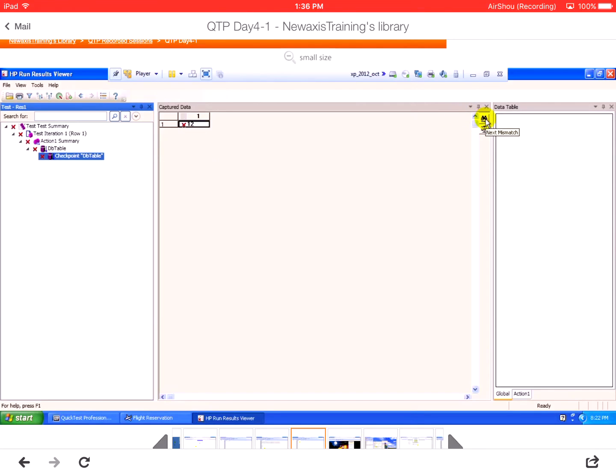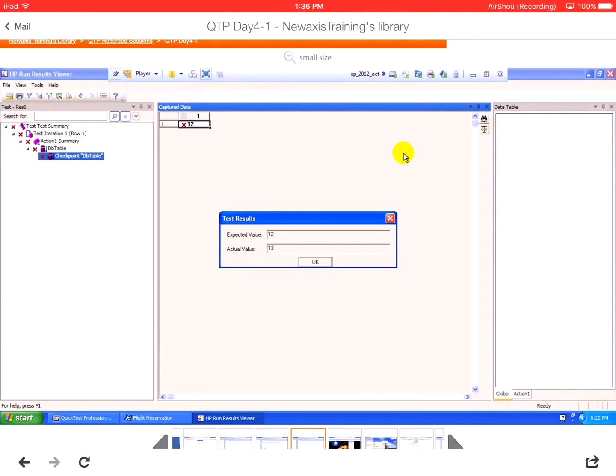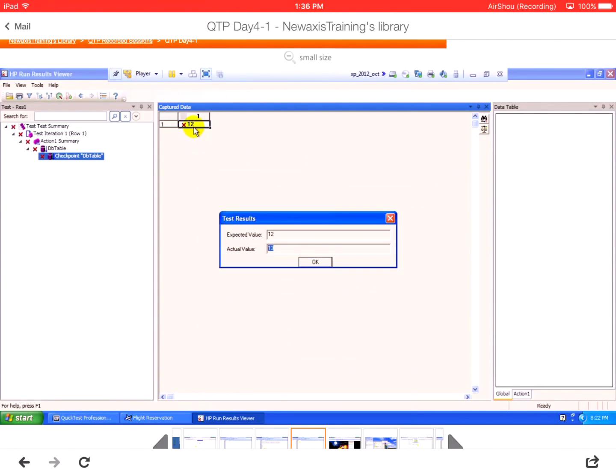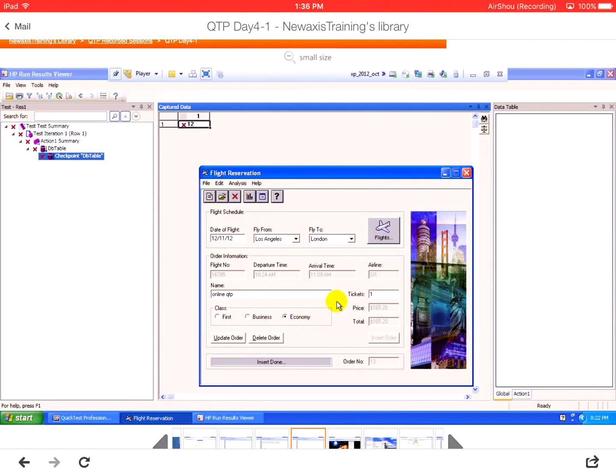Here you have an option, next mismatch. There is only one mismatch, which is the order number. Now go to the compare value. See here, expected is 12, but the actual was 13. Actual 13 means the one which I have just inserted was also inserted in the database. But I have taken the expected value as 12 rows. That's why the checkpoint failed. Checkpoint failed here means my test scenario passed, meaning the order was inserted at the backend also correctly.